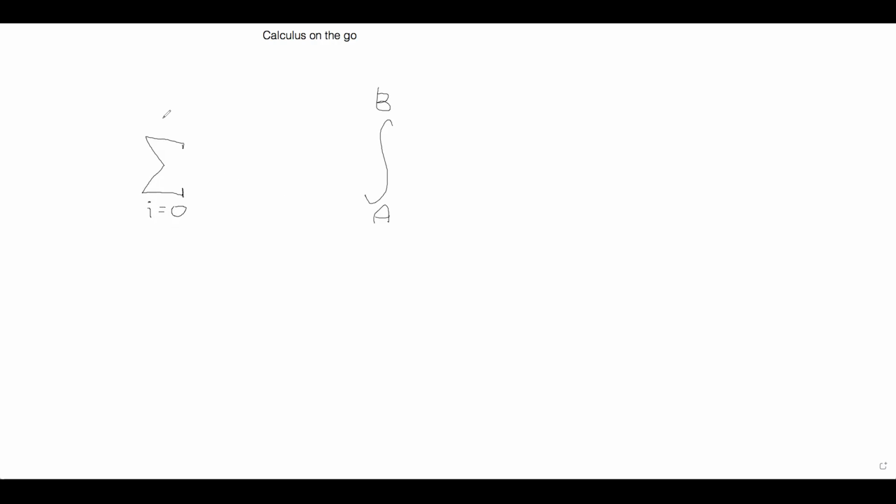Let's say we're going from 0 all the way up to, well, I want to do 4, but later on, we're going to be doing things like this where we go all the way up to infinity. And we're going to be treating this in the same manner as we treat improper integrals. But I don't want to spoil the surprise. Let's just do a simple one. We're going to go up to 4.